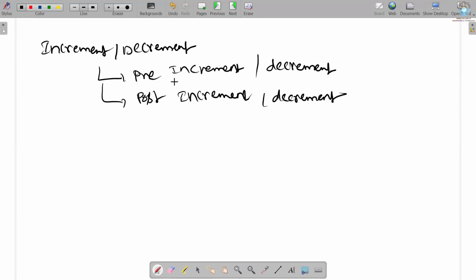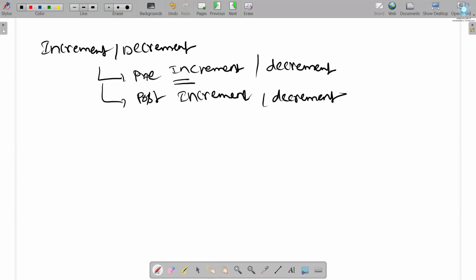Increment means add plus one to the value. Decrement means add minus one to the value, subtract by one.